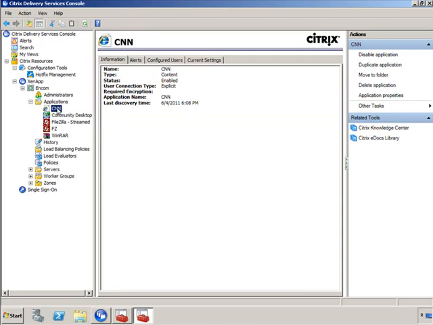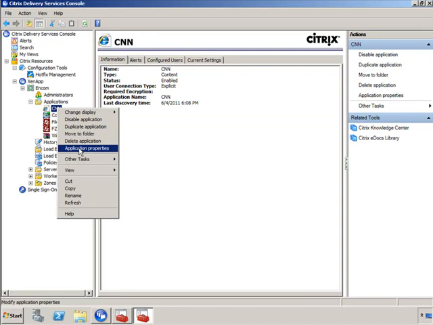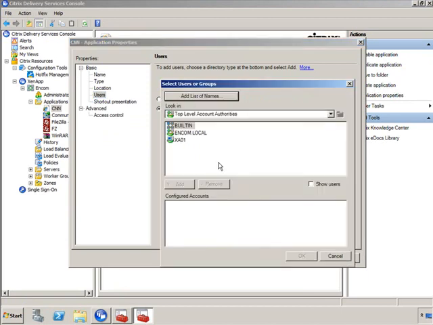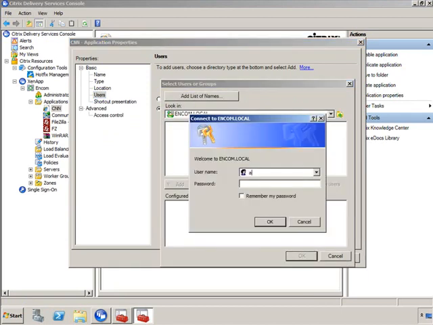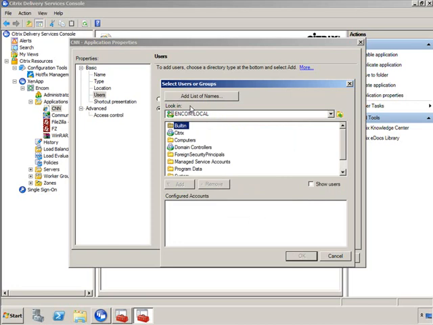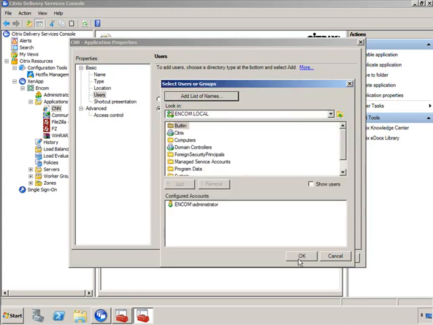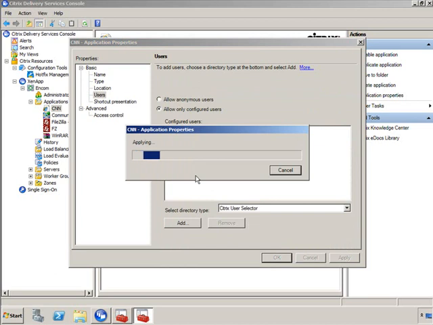Under the Applications, let's see if I have access to CNN. So I'm going to right-click on CNN, go to Application Properties, and we're going to go to Users. Now you'll notice the user I'm logged in with on NCOM Client must not be part of read-only. So what I'm going to do is click on Add, and let's go ahead and do NCOM here, and go ahead and add that particular user. Now to make it easy, what I'm going to do is just add users here. We're going to do NCOM, and we're going to do /administrator. Let's go ahead and click on OK. Let's click on OK here and here.